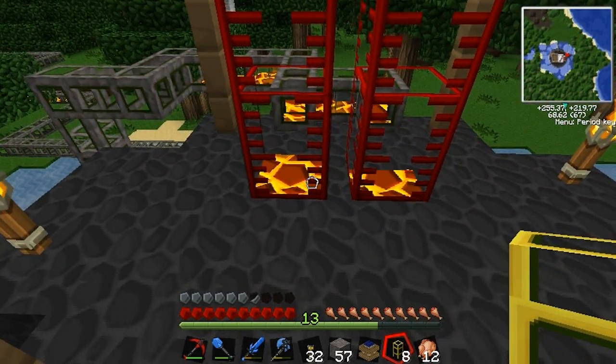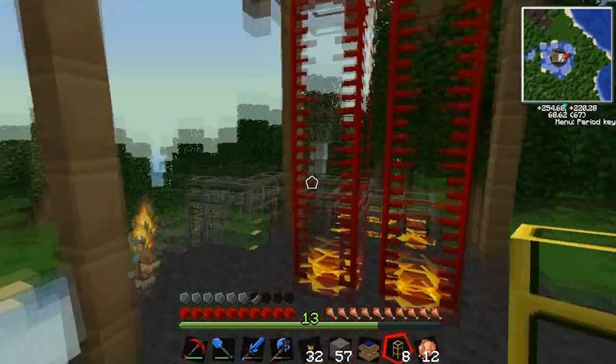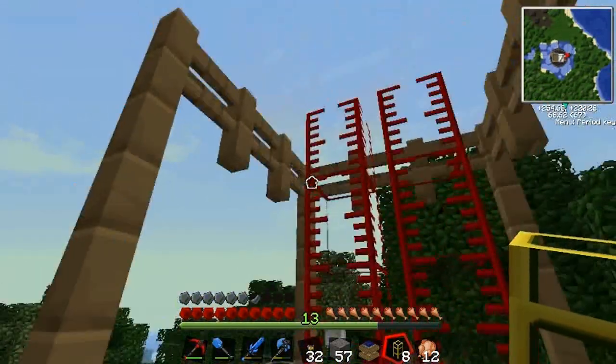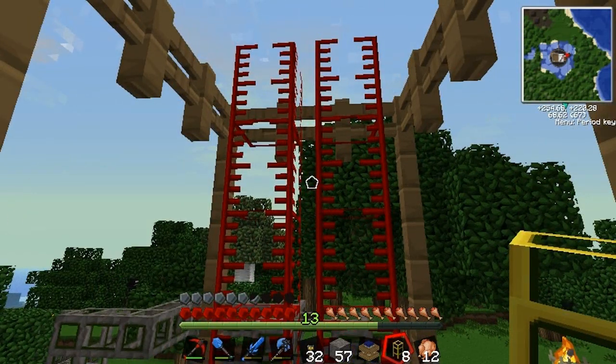So, as it fills, the tanks will get more and more full. Which is awesome. I just saw an Enderman fly across the sky. There he is.